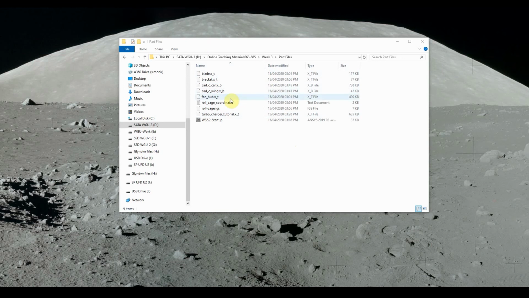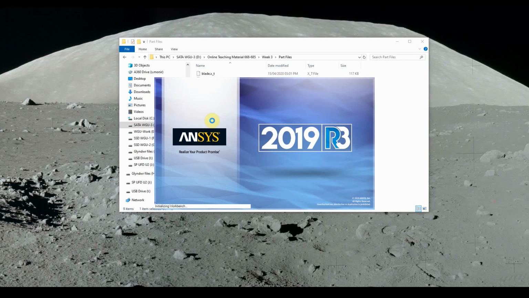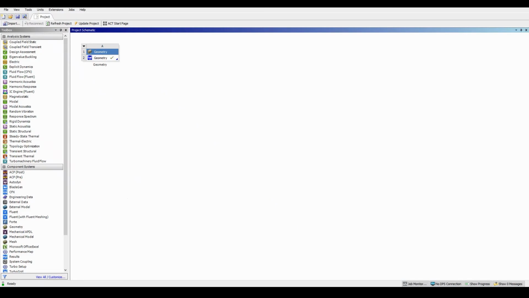This workshop, again, you will need to download the files, and what we're looking for is Workshop 2.2 to get it all going, because it has all the parts that are needed for this section. So double click on this once you've downloaded it. Now once it's opened up, you'll see that it's a design modeler already. So right click, edit geometry and design modeler.